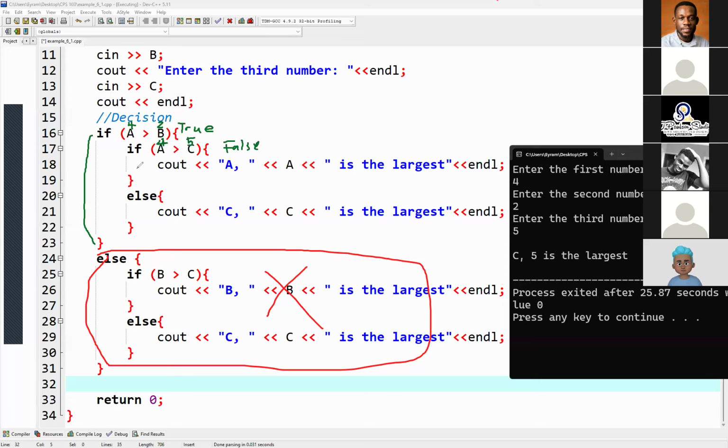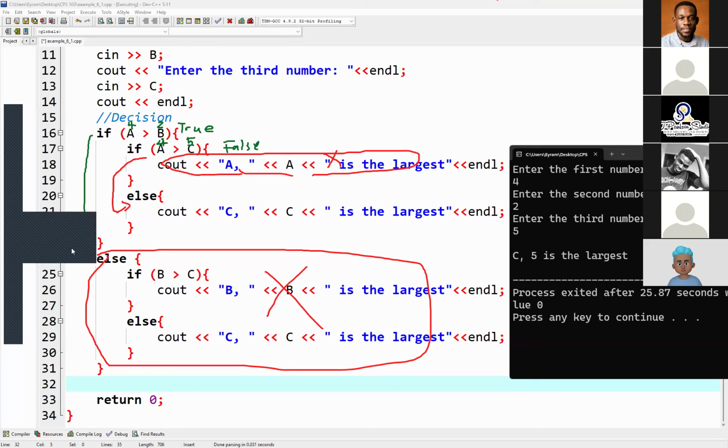So if it is false, that means it will skip this statement here. Skip this statement here. Because it's false, it will come all the way to the else, and then come and print C, which is 5.